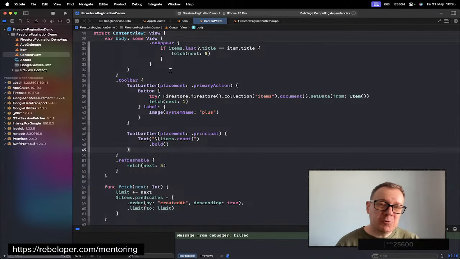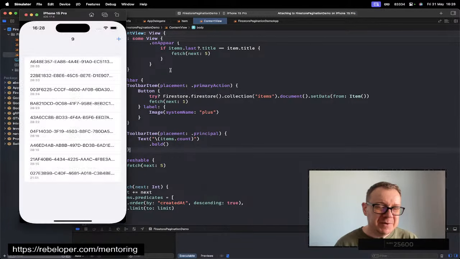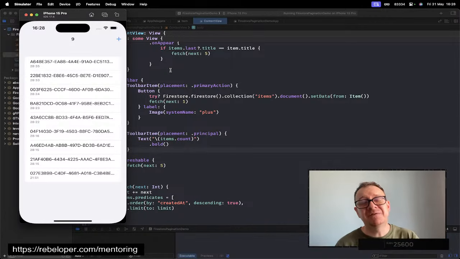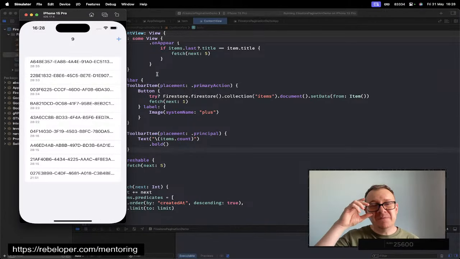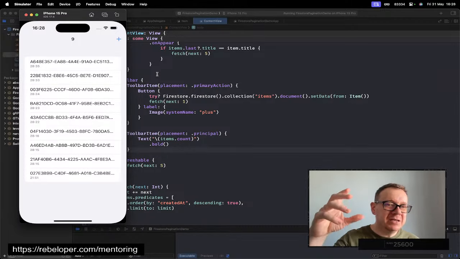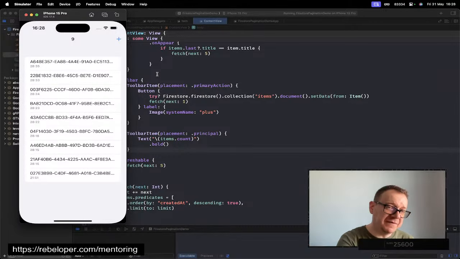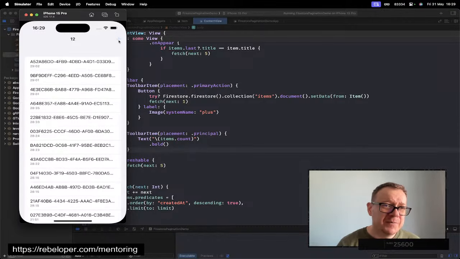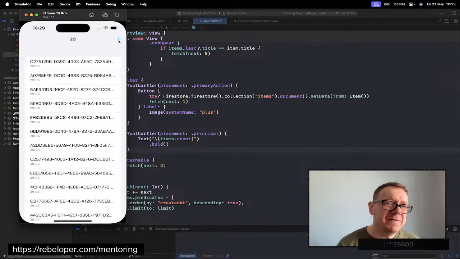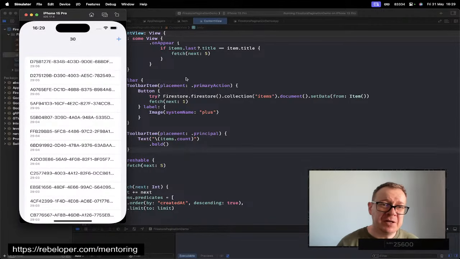Let's just build and run once more, and let's just see how it's going to fetch it. Well, it just fetched it automatically already. But if you have a laggy internet connection, then it will fetch the first one, and then the next 5, and then the next 5, and in our case, the next 3. Okay, so let's just add some more. So let's just add maybe 30. Okay, so we have 30 right over here.